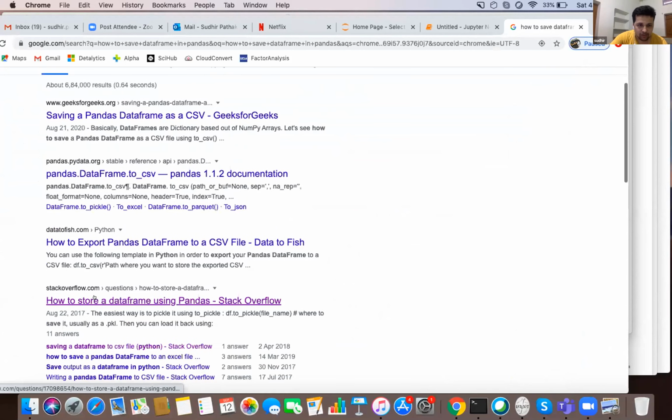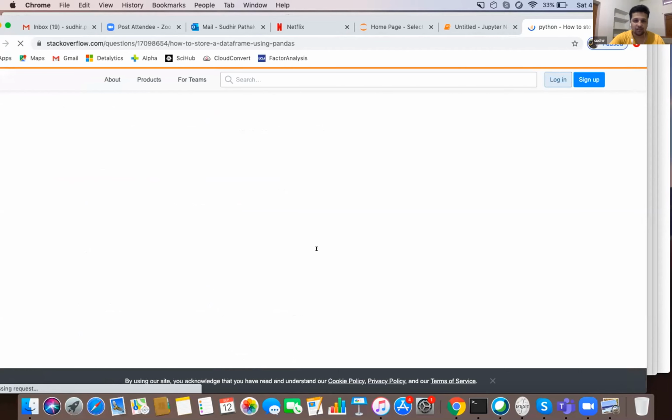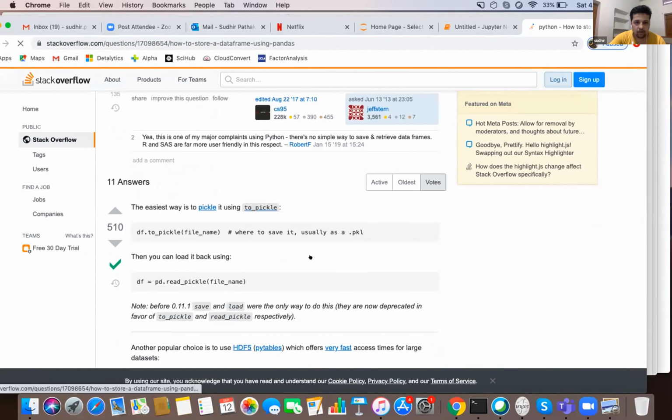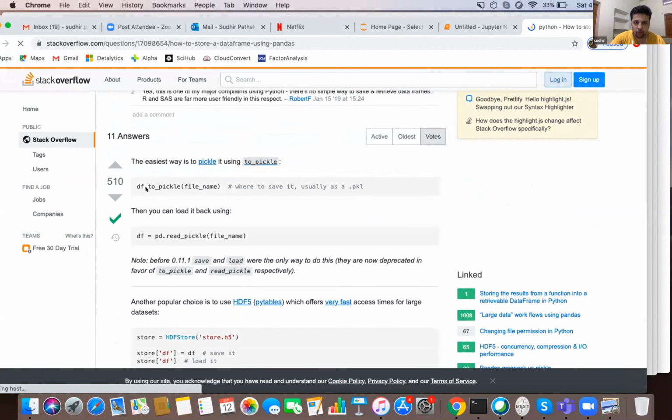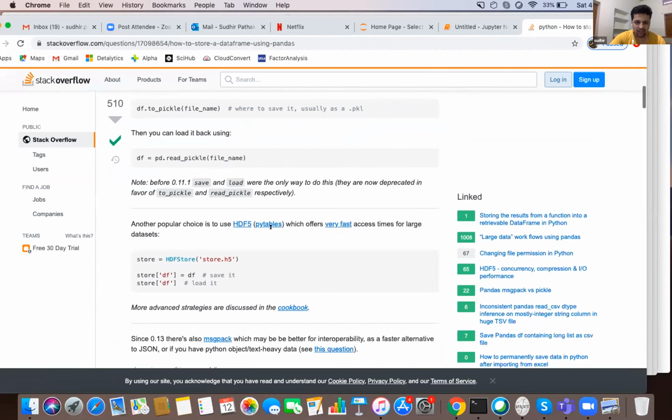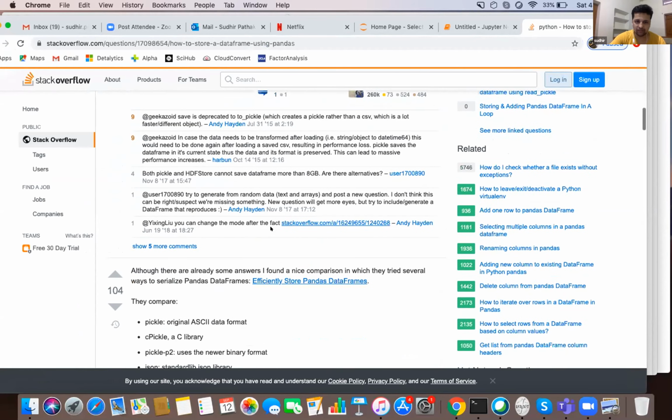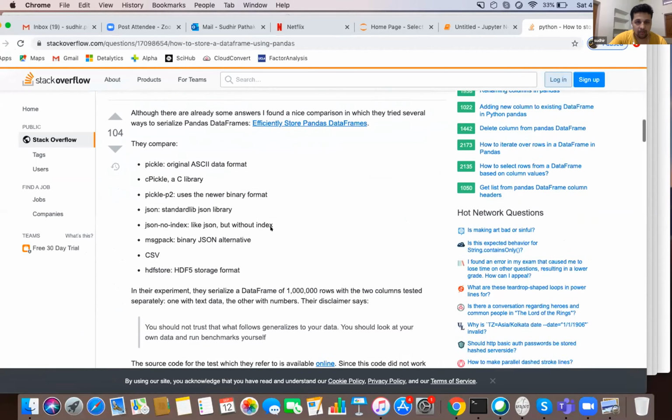Always go to Stack Overflow. I know it's df.to_csv, but let's confirm it. This one is df.to_pickle, which is a more advanced option because it saves in a binary format.